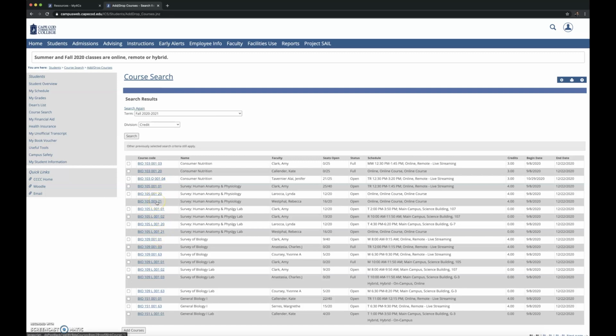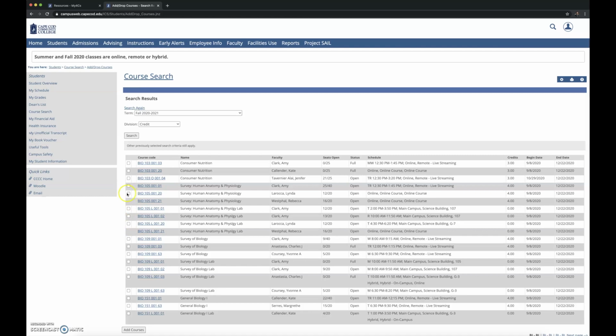Seems simple, right? The reason I chose to show you bio is because this is specifically where you're going to find a glitch. Section 21 and Section 21 lab, you have to register for both classes. As you notice, there's no checkbox next to it. Now normally we would check the checkbox next to the items we want to register for, and that will bring you into the course.